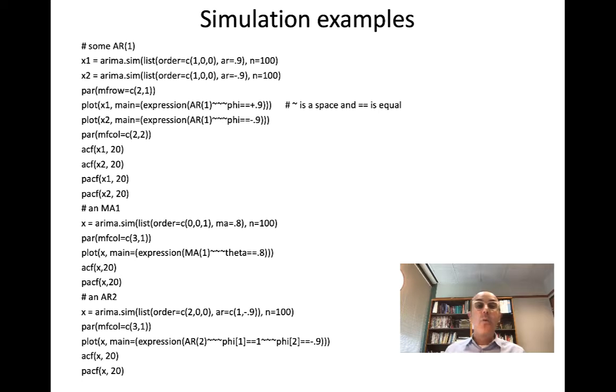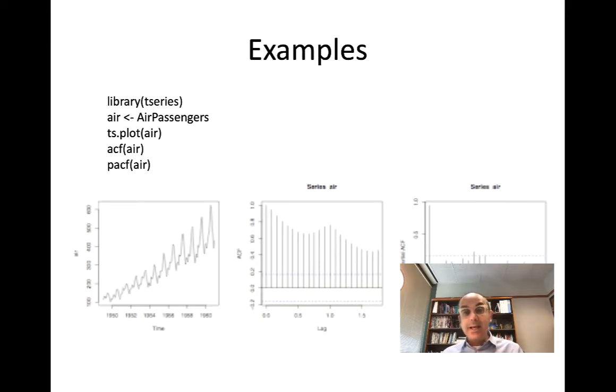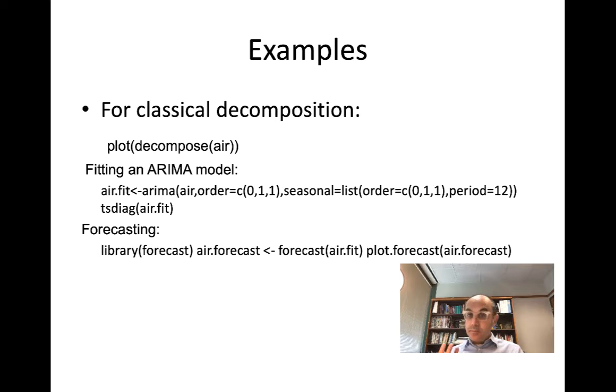It defines x1 under Armenia.slim, and we are listing a data set from 1, 0, and 0, and we are trying to have 100 cases. The same goes for x2 in the same proportion, but in this case it is with minus 0.9 compared to x1, which is 0.9. And we are plotting it in order for us to display it. The issue is how we apply it and simulate that in order for us to display it. So this is again an example of the visualization and the ability to capture it and be able to display it.